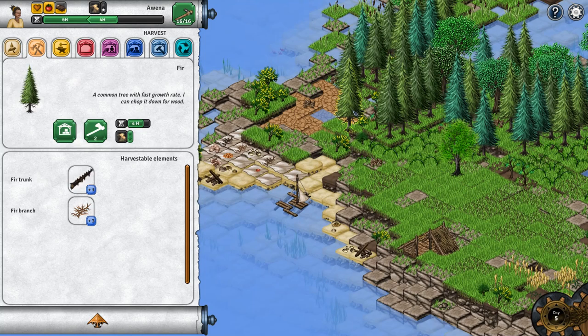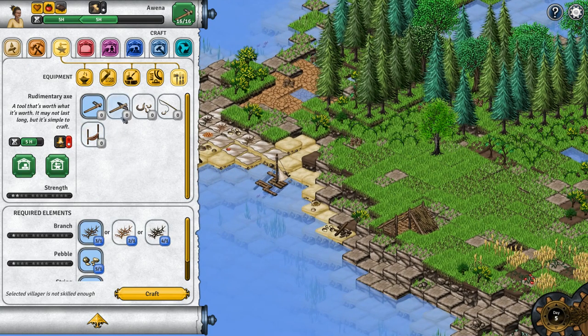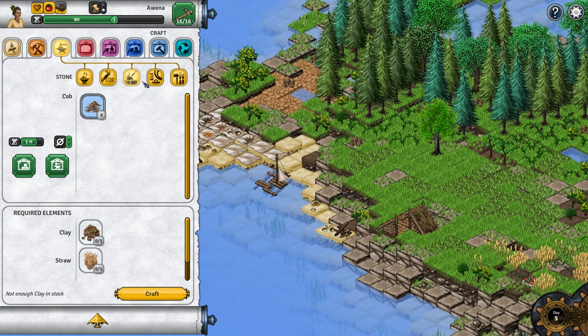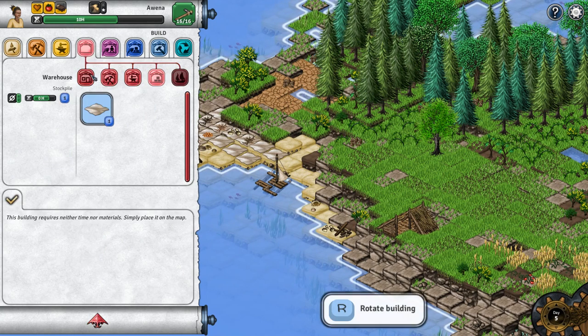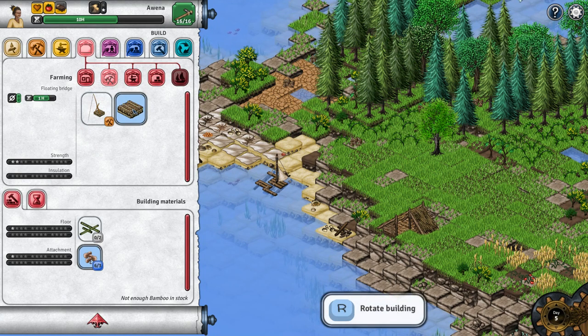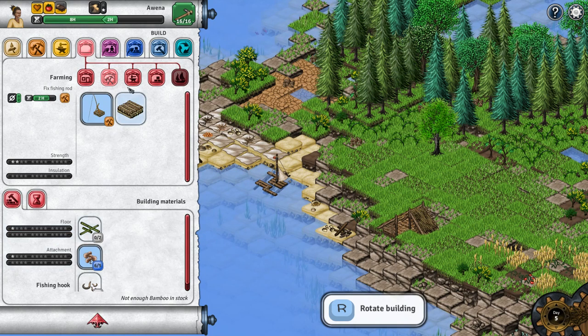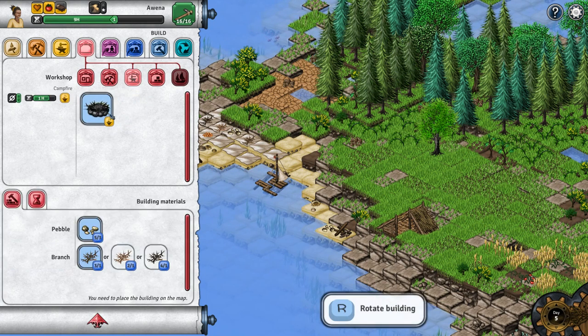But yeah, clearly not something that we want to run out of. You don't want your characters to die. So what we're gonna do is let's build some stuff, guys. We got the house already. So what is this here? A floating bridge, what is this used for? We don't have any bamboo. Obviously we're gonna need bamboo for fishing. So we should probably get that.